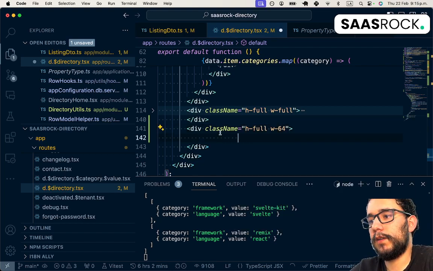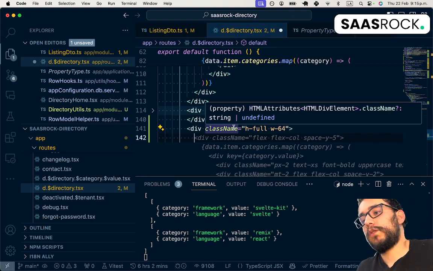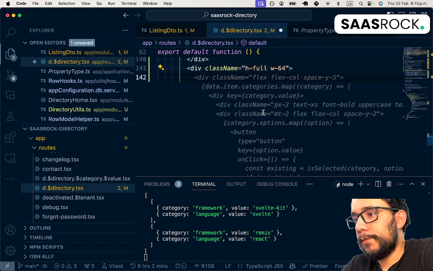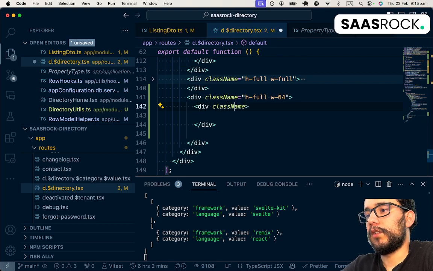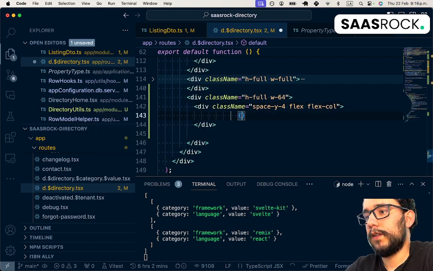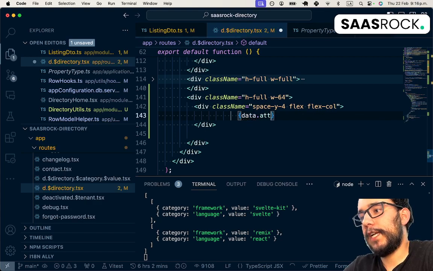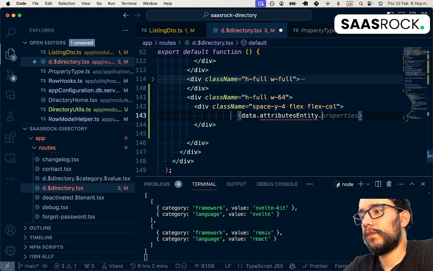And then we're gonna use a similar approach, iterate like the categories, but instead we're gonna have attributes. So this will have space of 4, flex col, and then from data attributes entity, where's my attributes?